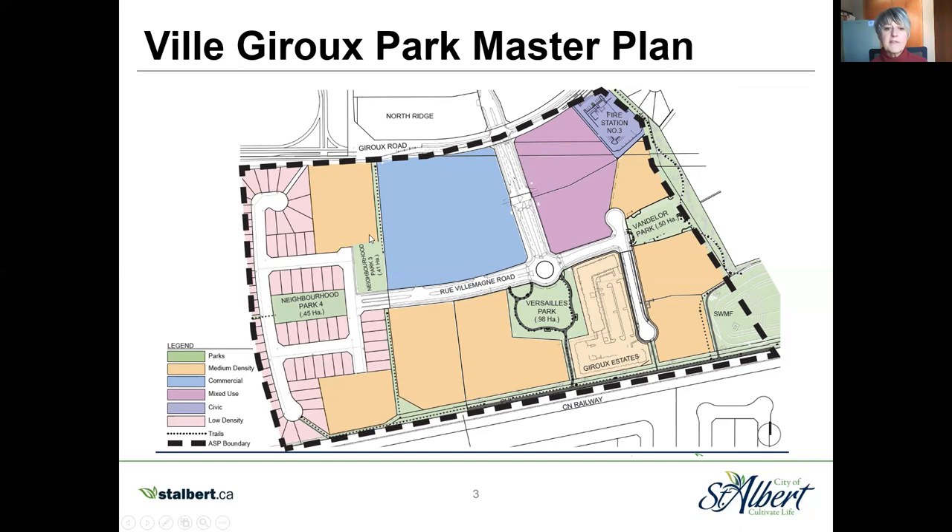Over here we have Neighborhood Park Three. Neighborhood Park Three and Four are not named yet, but will be as the streets come on board. Neighborhood Park Three will involve a concrete plaza area great for community gatherings as well as playing basketball, ball hockey, and chalk play. The remainder of the site will be a small off-leash dog area. Neighborhood Park Four will involve a loop of small bike trails, some play features, as well as a communal picnic area.